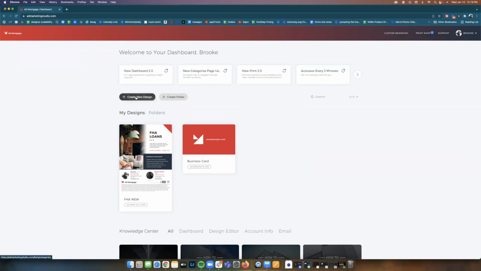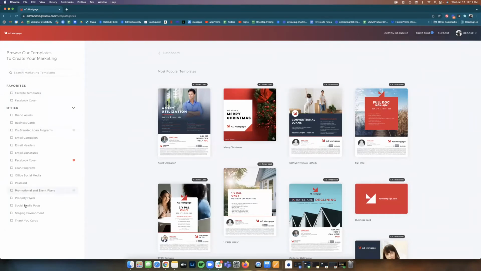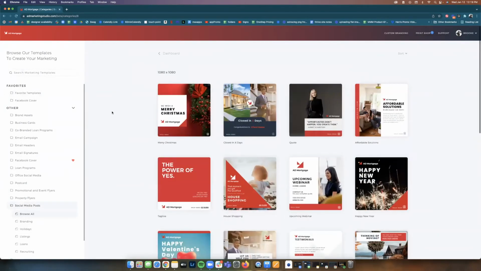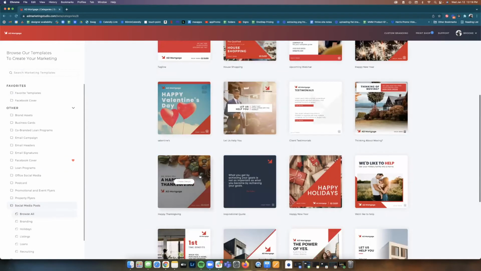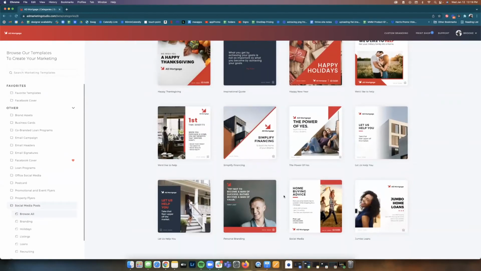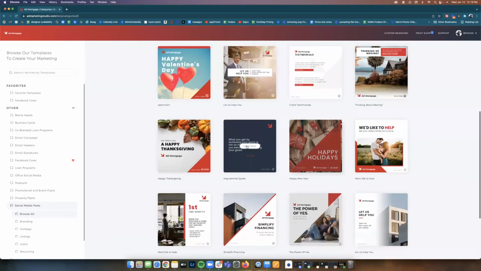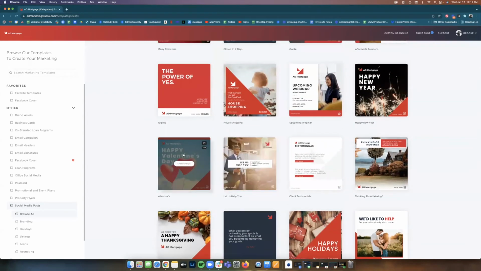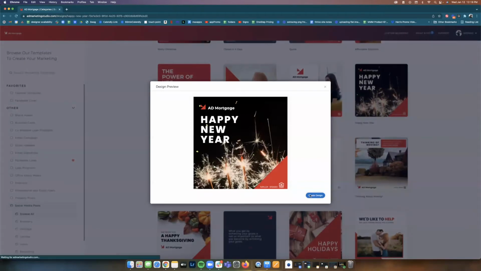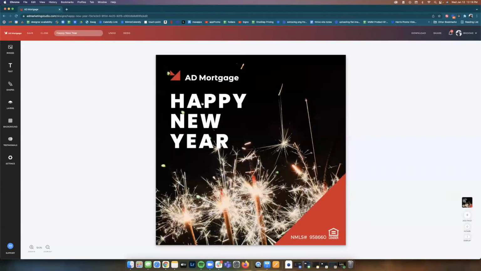But let's go back to click Create Design here. And I want to reiterate how much flexibility you have, especially with the social media pieces. So again, you are not beholden to the text on most of these designs. You have cool calls to action, inspirational quotes, holidays here, but this does not only have to be a Happy New Year post. We can click on this. Maybe there is a cool quote that you want to turn this into and post an inspirational quote. You just might really like this particular design. So let's show you, we're going to turn this into a quick inspirational quote here.